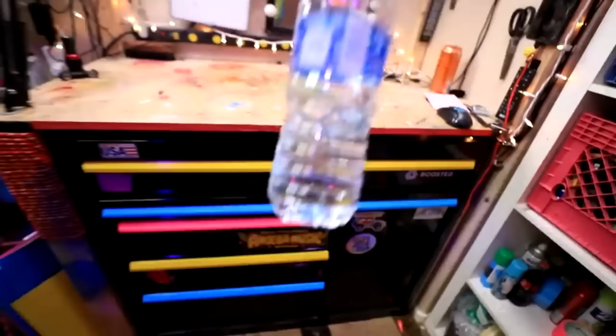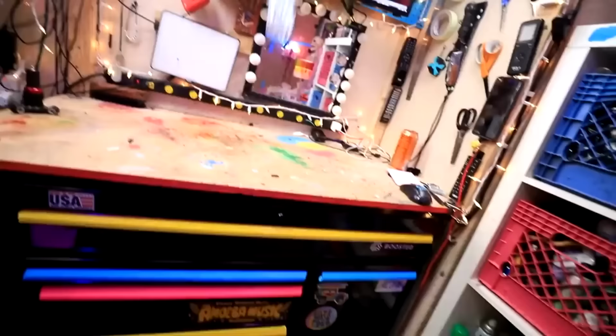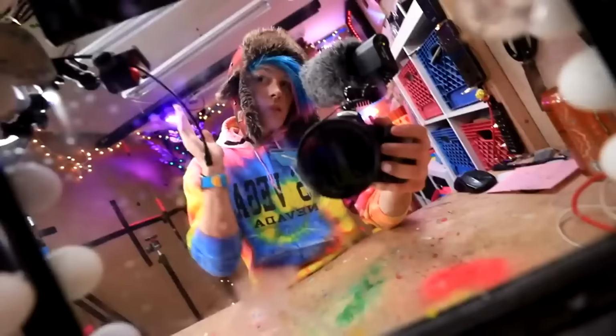Okay, I have a little bit less water this time. Oh, it landed, but it didn't stay. Maybe if I do less rotation. Nope. Okay. I did it! I was literally about to quit. Oh my god. So I don't know how many tries exactly that was, but it was a lot.